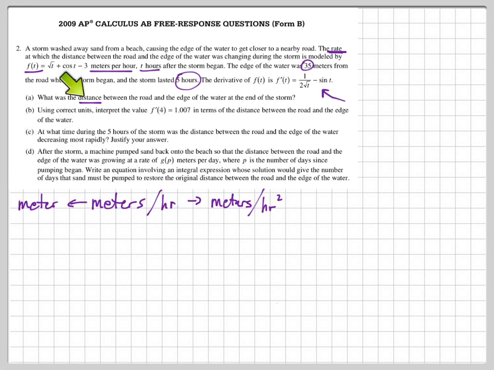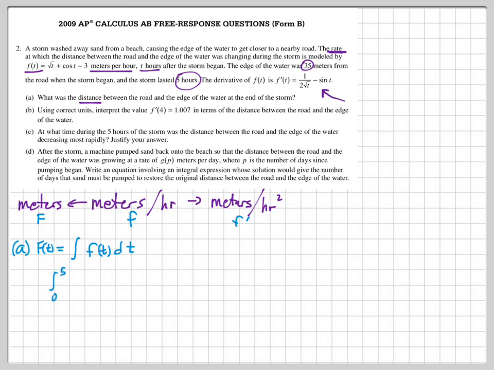Well, since we need distance, which is meters, we're going to take our meters per hour function and then do an antiderivative to find our answer. So as we answer A, I want you guys to think of meters per hour as being your F. F prime is meters per hour squared, and then capital F is going to be our meters, which is what we need. And so we're going to set up an integral. We're going to take the integral of f of t dt to find capital F. This is going to be our capital F function.